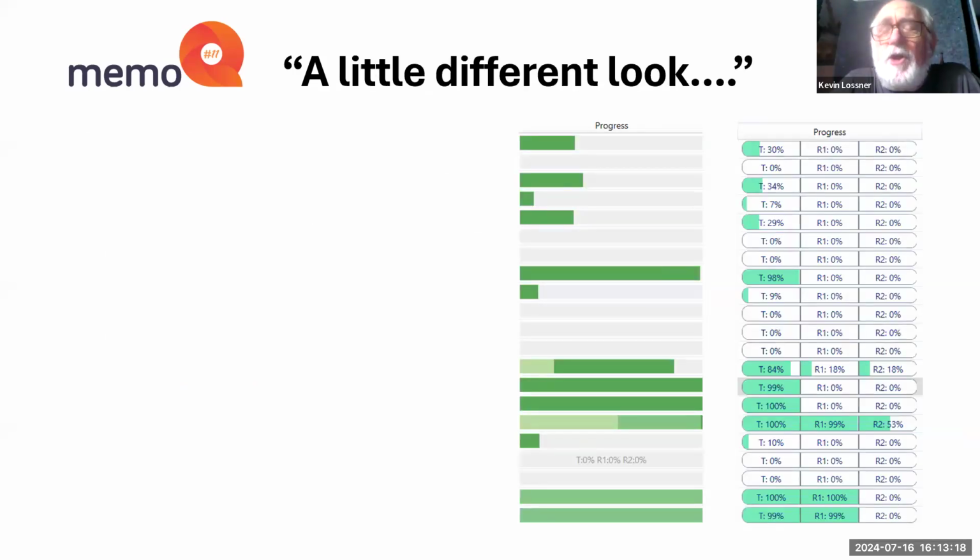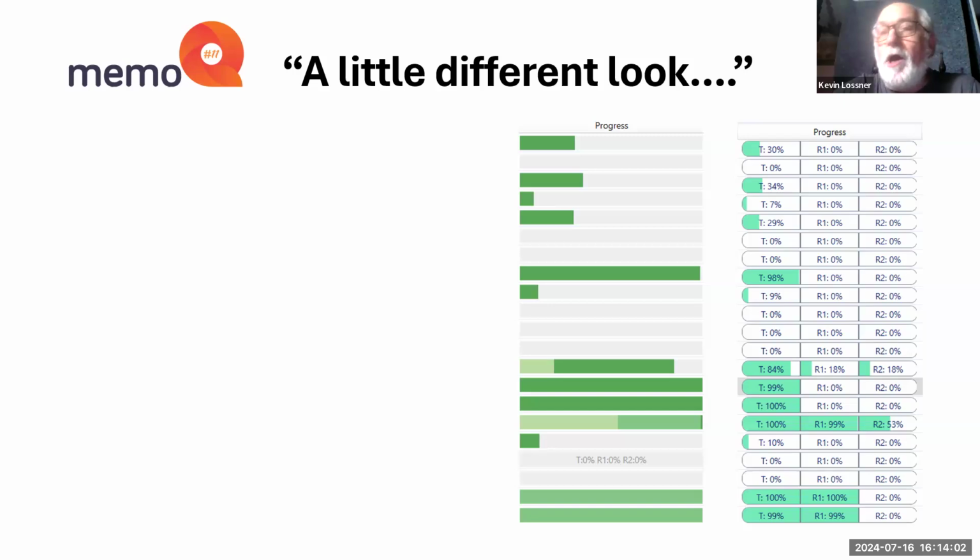One of the things I noticed when I started up memoQ 11 for the first time and I got to my dashboard was that there was a little bit of a different look. And honestly, when I saw the difference, I expected a lot more differences in memoQ 11 versus the earlier versions that I've been using. It turns out really not to be the case. Here on the right side of the screen, I'm showing the major visual difference that you'll notice on your dashboard when you start memoQ 11 versus the older versions.